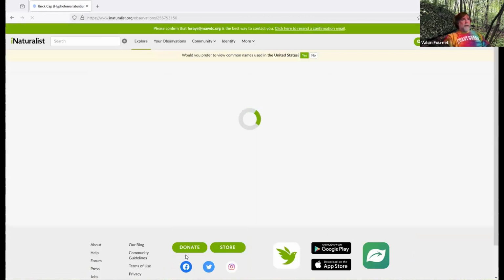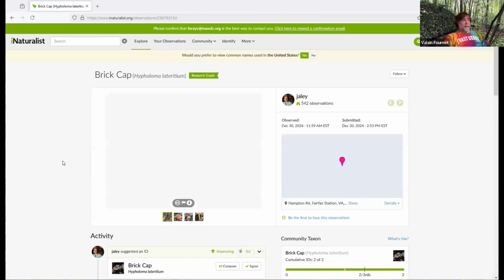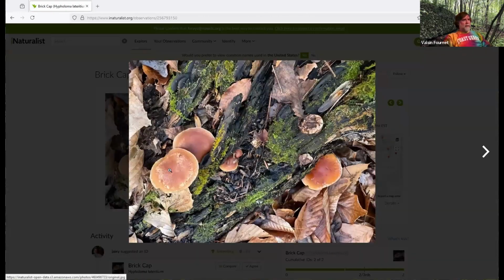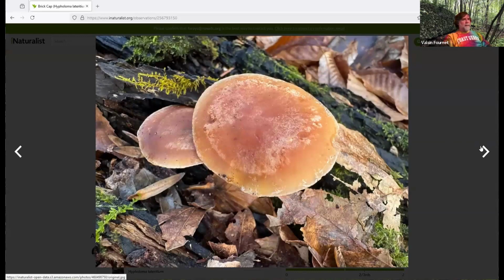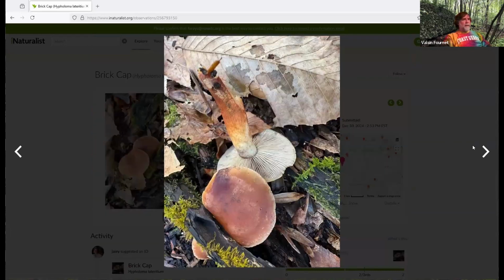Oh, here we go. Here's a nice winter mushroom. So these are not exactly brick colored on the top. Let's see if they've got a photo. There we go. Here's a photo of the underside. You can see it's getting this dusky coloration from the spores.